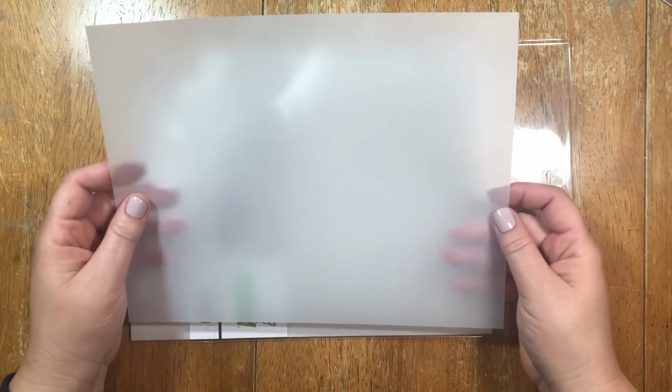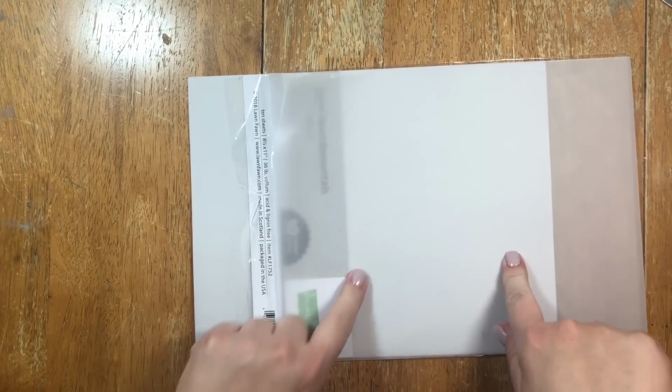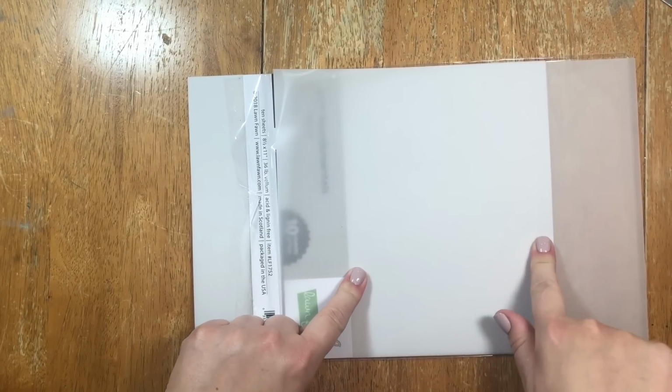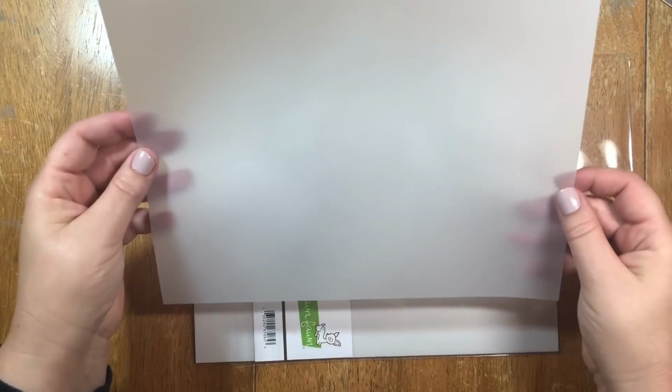It seems pretty pliable, and I'm not noticing it getting any creases or marks when I try to manipulate it a little bit, which is good, because one of my complaints with vellum is that it tends to get marks on it when you're using it. And so if you're trying to use this part of the page, if you cut it, you could always get a mark over here, and then you won't be able to use this side of the page. So far this seems like you can handle it a bunch, and it seems kind of difficult for it to get marked up. So that's great.